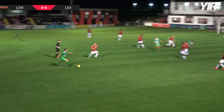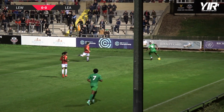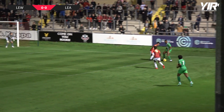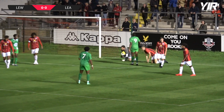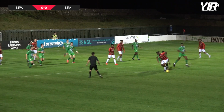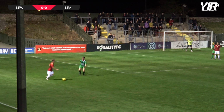He did so well to take on his man, and then couldn't quite get the pass off of his weaker left foot. Forced to go and collect the ball down the wing. Up against Carls, he's trying to take him on. Carls does brilliantly, but there's a bit of luck for an Akwai, and I'm not sure how that ended up where it did, but Weir came sliding in. I think he blocked it with his slide. Coleman de Graaf.